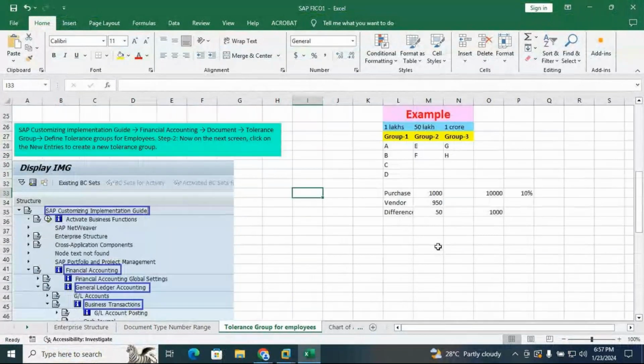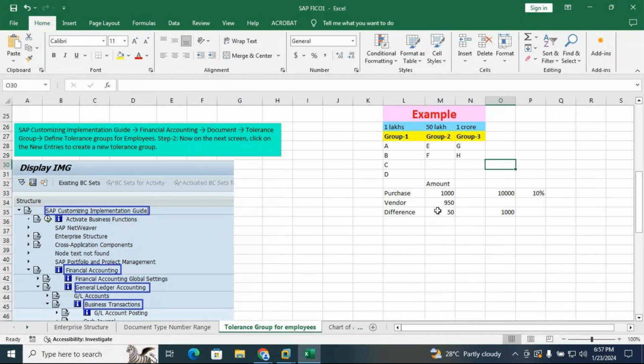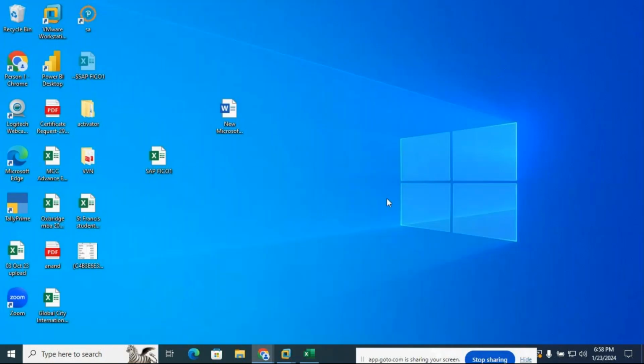So here I am taking one example: we did a purchase of 1000. So the amount is 1000. Okay. We purchased items worth 1000 rupees. In this case I have paid 950 to the vendors, meaning the supplier. This is the purchase amount. I have paid 950. So the difference is how much? 50, right? So this 50 is the difference. Now I'll show you on the screen.